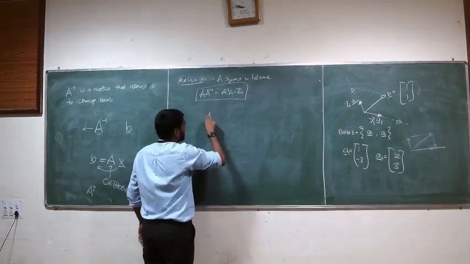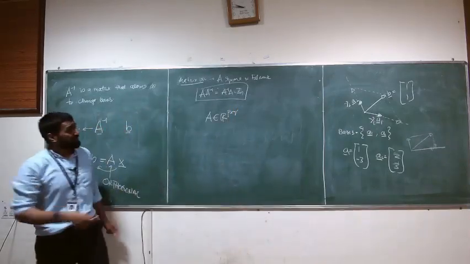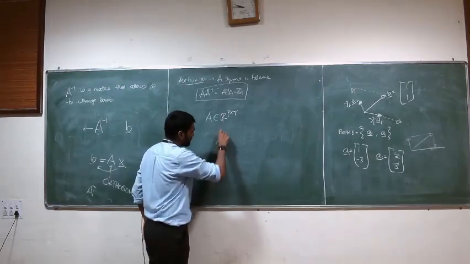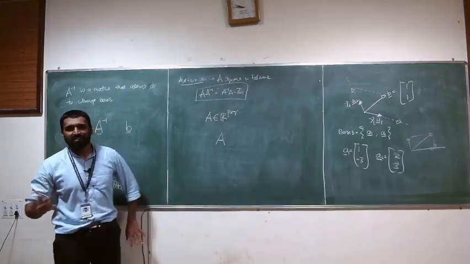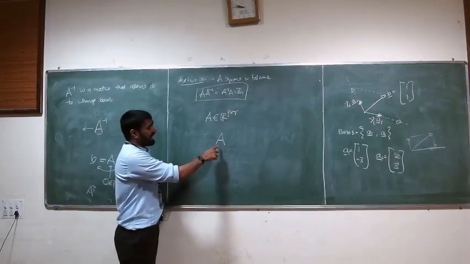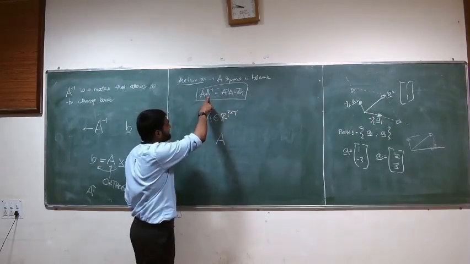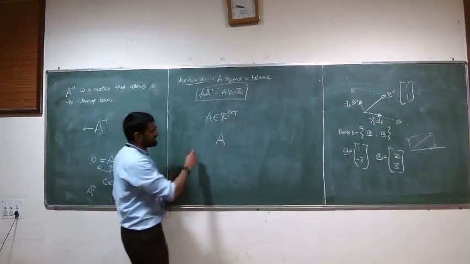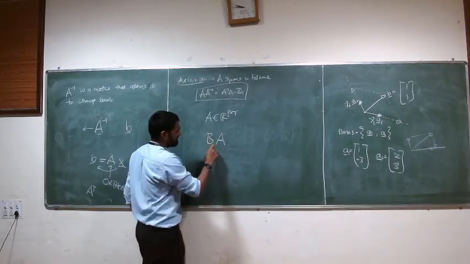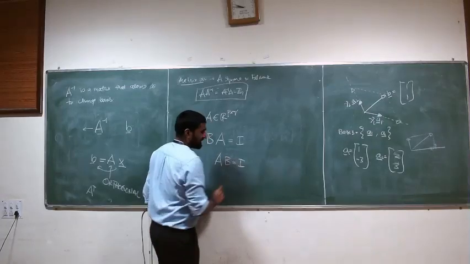What if A was rectangular? If A was rectangular, the question is now, can you have an inverse? That's one type of inverse. When A is square and full rank, there is this one unique matrix that whether you post multiply or pre multiply, you will always get the identity matrix. If A is rectangular, the question is, is there a matrix such that B times A gives me I, and A times B gives me I?